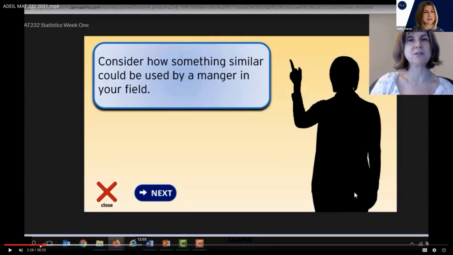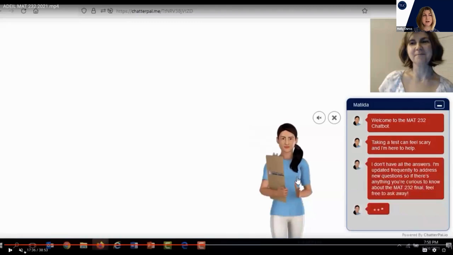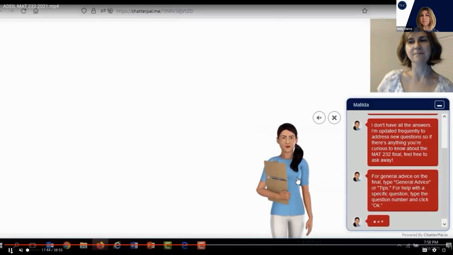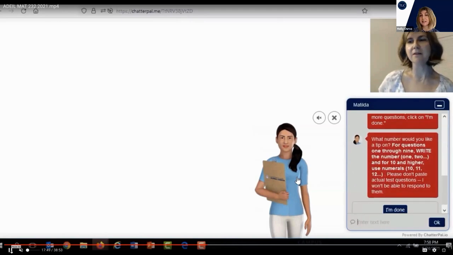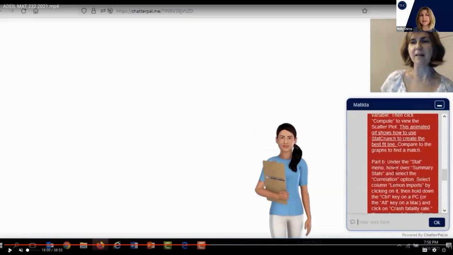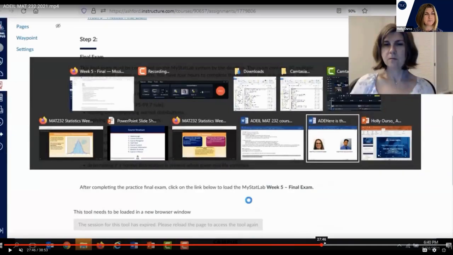And another thing that we did in this class is there is actually a chat bot. So when students are taking the final exam, they can see and hear. You may have, and I am updated frequently in case you ask a question I haven't heard before. The math chat bot, Matilda, was created with my details by Dan Tignano. All the technical stuff was done by Dan. The student just types in the number of the question they're on or spells out the word, and then they can see the instructor tip or the hint so that they are helped even in real time right during the exam.